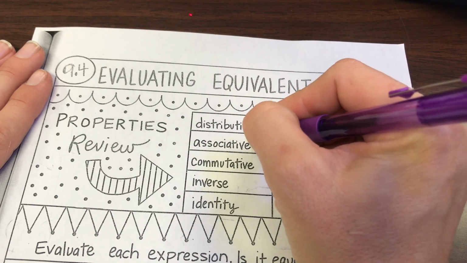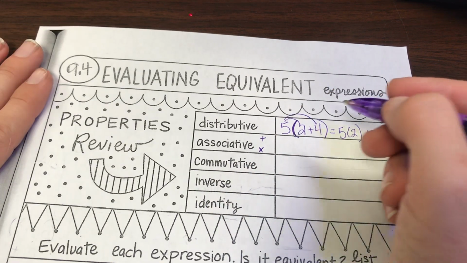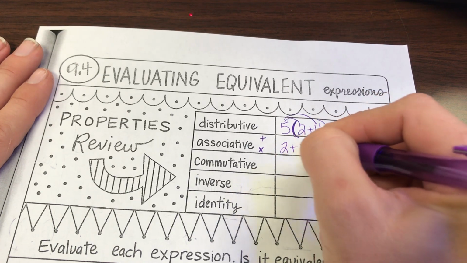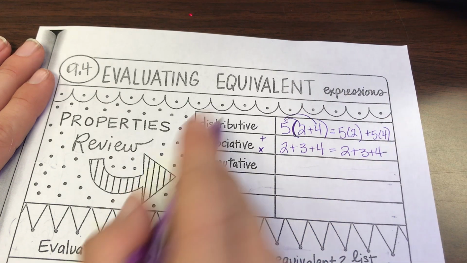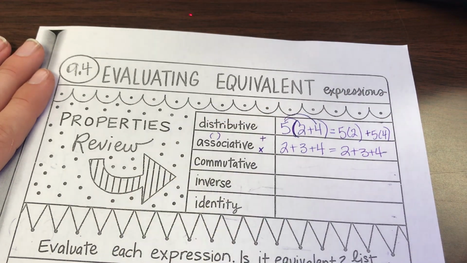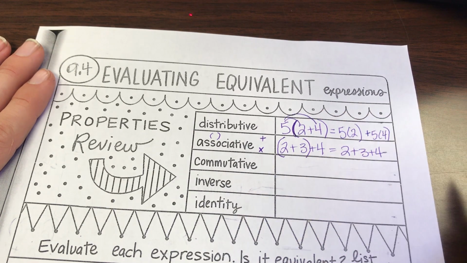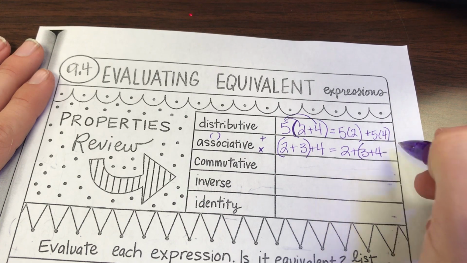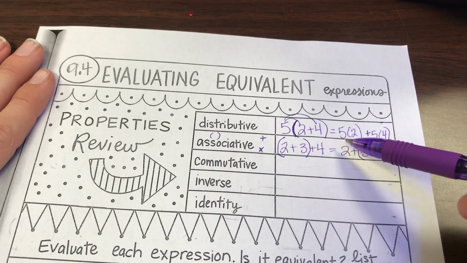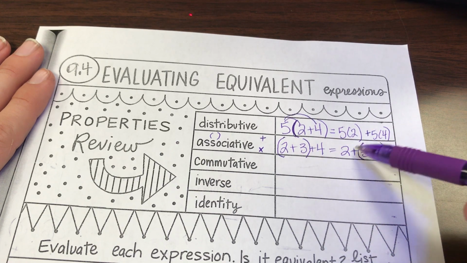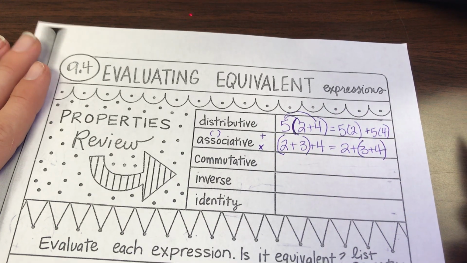Associative, you can do the associative property of addition or the associative property of multiplication. I'm just going to do addition. So associative, I could say (2 plus 3) plus 4 equals 2 plus (3 plus 4). But remember, the associative also has to have parentheses. Has to. So I'm going to associate the 2 and the 3 on this side of the equal sign, and on this side, I'm going to associate the 3 and the 4. So these have to be equal to each other because they're all the same signs. The same can be done with multiplication on the associative property.